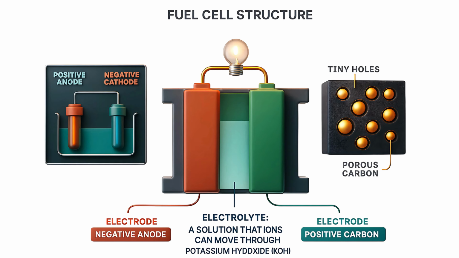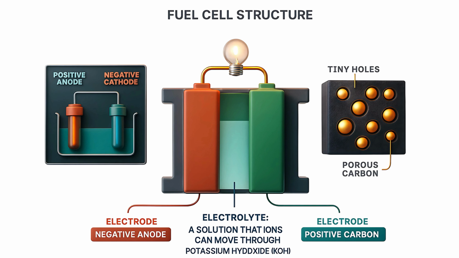These two electrodes are connected by a wire on the top, which provides a path for electrons to flow from the anode to the cathode. One detail that often confuses students is that in a fuel cell, the anode is negative and the cathode is positive, which is the opposite of what happens in electrolysis, where the cathode is negative and the anode is positive. So it is important to remember this difference carefully to avoid mixing them up.